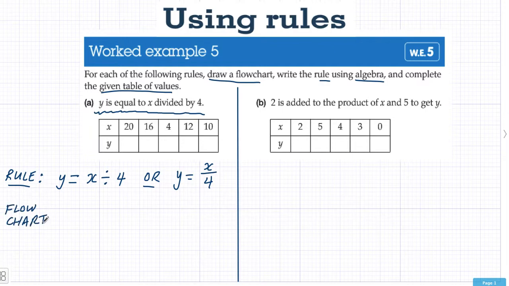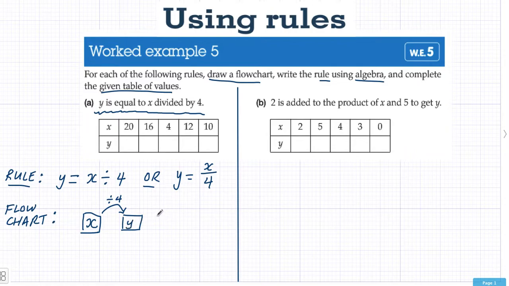Now a flowchart is going to help us to fill in the table of values that we have. And the way a flowchart works is we're going to start with x, and we're going to talk about what we do to x to end up with y. So we start with the variable that's on the right side of the equation. We're going to work our way to the left side. So our little flowchart is going to have little boxes. We start with x, and the question is, what do we do with x? Well, we take x and we divide it by 4. So our flowchart has x in a box, and we divide that by 4, and that gives us y.